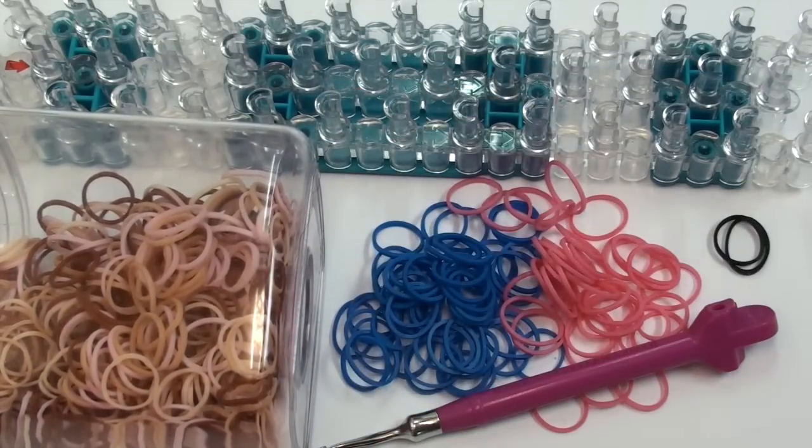So the following band amounts are about how many bands you'll need for each kind of item on the basic figurine. So you'll need about 42 bands for the shirt, 29 bands for the pants, 2 bands for the shoes or feet, 17 of the skin color bands, 2 for the eyes, and then 17 for the hair, which includes the bun, and then 2 more for the hair tie.